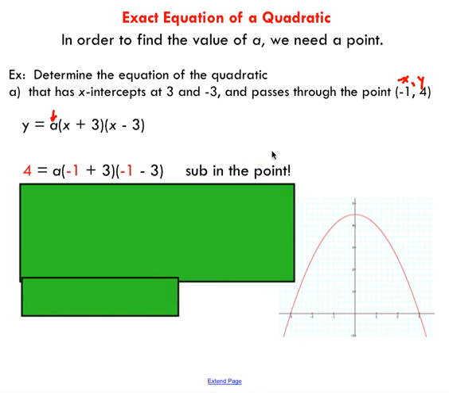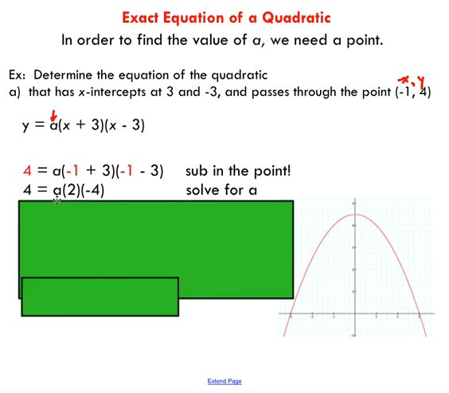So the first thing I've done, I've taken my x value, my y value, and I've substituted it in for x and y. And I'm just going to clean this up a little bit. I'm going to add three, I'm going to subtract three, and I'll end up with something like this. Now this is just like a one-step algebra problem where I have to solve for a.